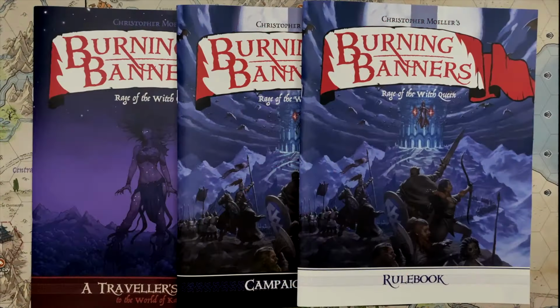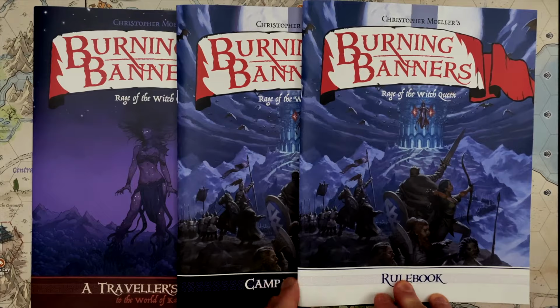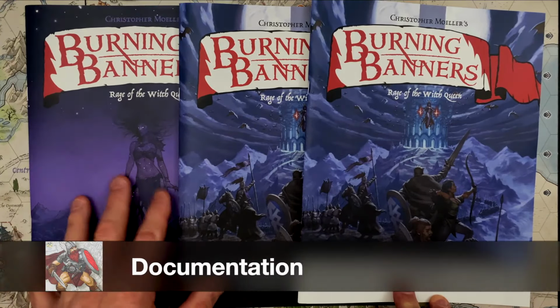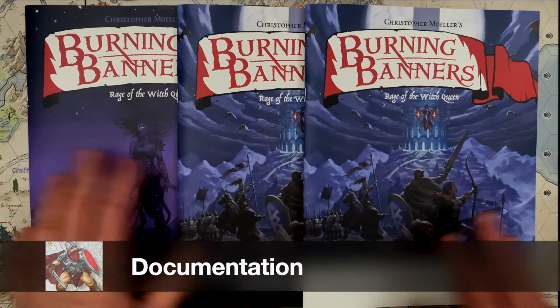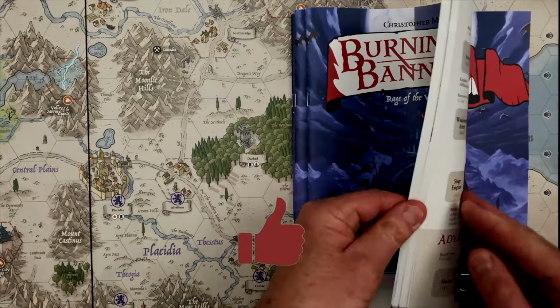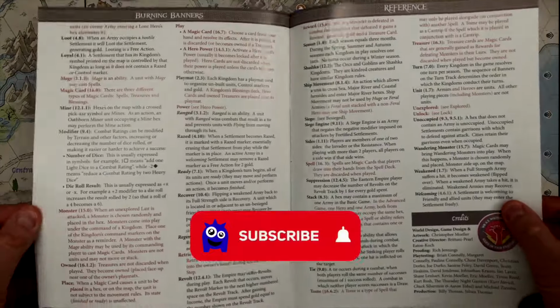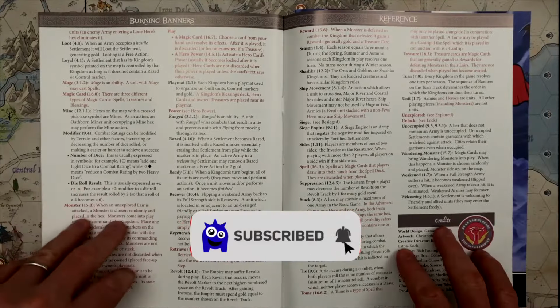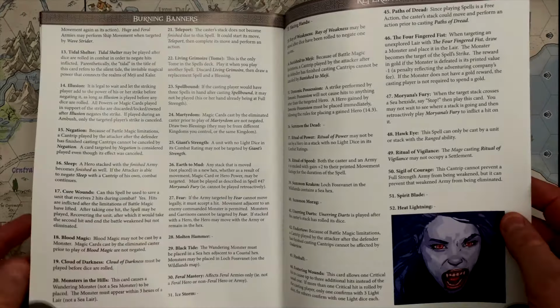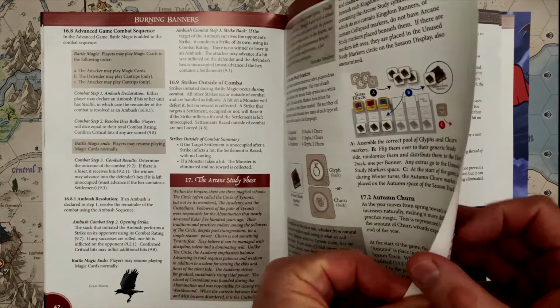The game comes with 3 booklets: a rule booklet, a campaign booklet, which has our scenarios in it, and then a Traveler's Guide, which contains some of the lore behind the world here. Let's jump in and take a look at each one of these in turn. We'll start with the rule book, which is 60 pages. And you might be saying, oh my, this sounds like a complex game. But if we really carve it down here, we mentioned there's a basic and an advanced game here.